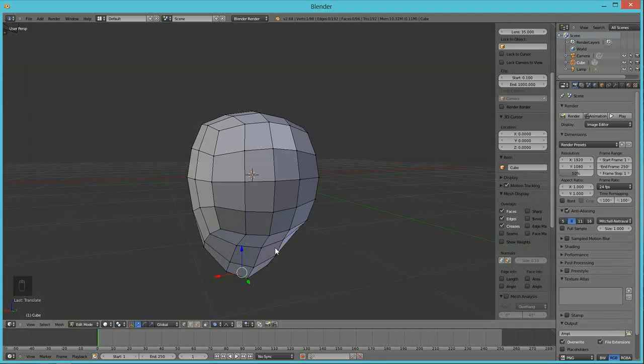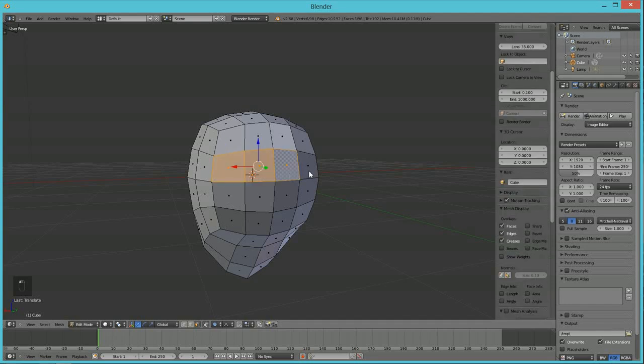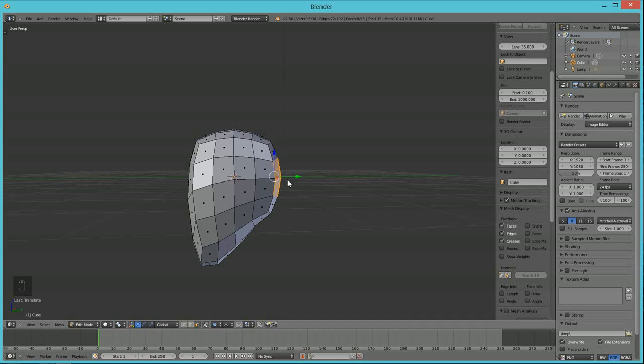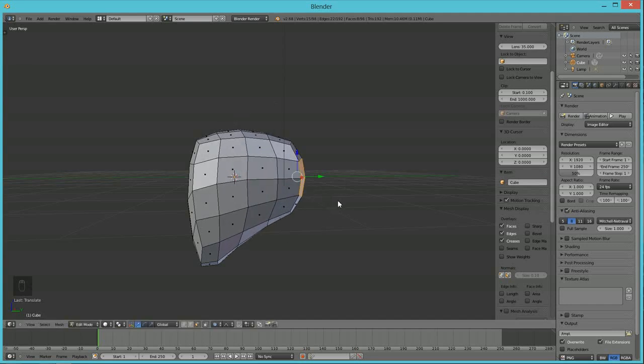So with your proportional edit still on, you're going to select these 8 faces in the back of the head. Make sure you're on face select. Hold shift and select these 8 faces. Now I'm just holding my middle mouse, turning to the side, just so I can get a view of the side of the head, so I can see how much I'm pulling this head out. So now I'm going to hit G and then Y just to pull straight back. All right. Okay, once you pull this back, make sure that you do this.